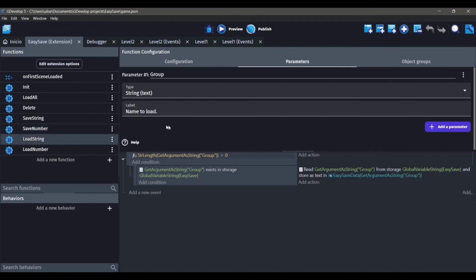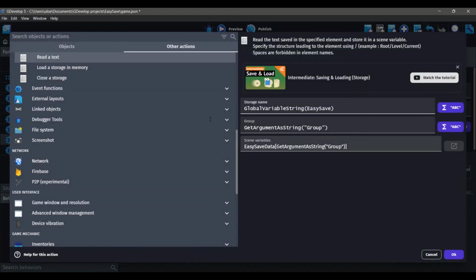And here, if the length is not 0, we get that name in the group and read the value, and we assign here to this EasySave data structure that value, that child, to be precise.